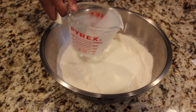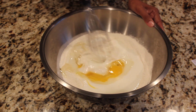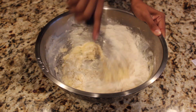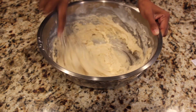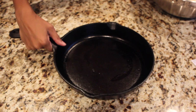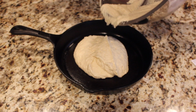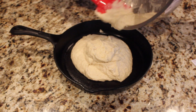So I've got a cup of buttermilk here, 2 eggs, and 1/4 of a cup of vegetable oil. So now we're going to combine everything together until it is smooth but still has a thick consistency. Now it is time to transfer our mixture into a well-seasoned and oiled cast iron skillet. Just simply using a spatula here to make sure I get all of my goodies out of the bowl.